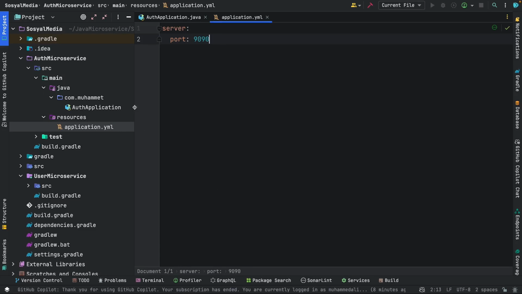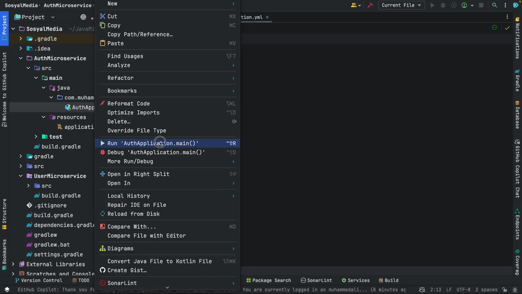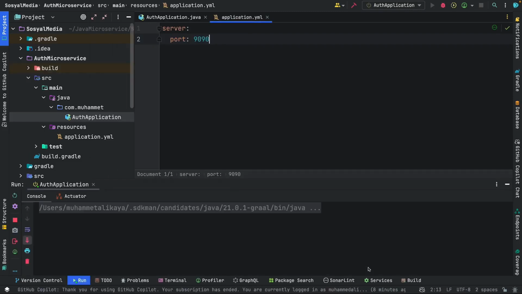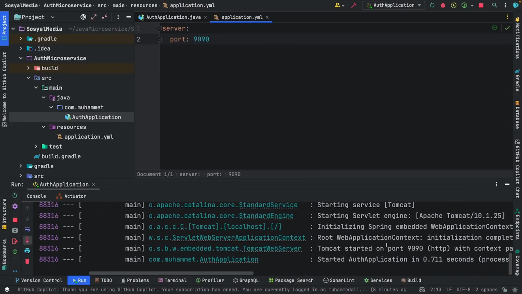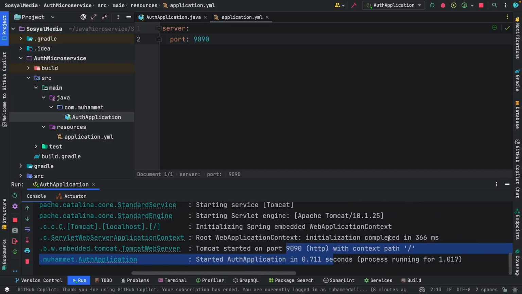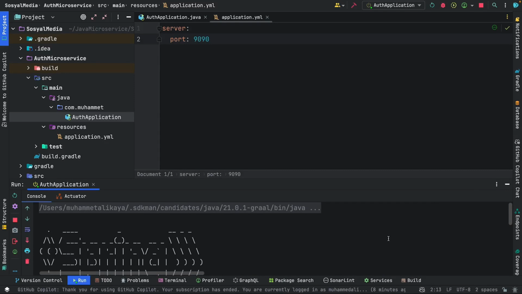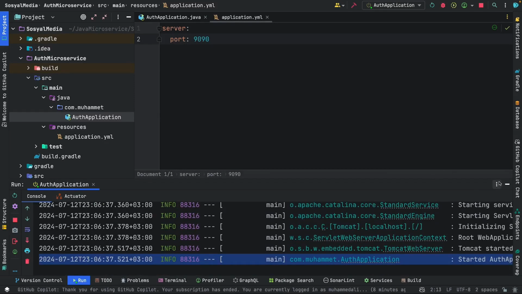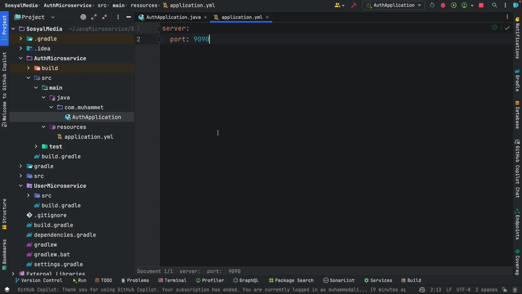Look, there's nothing here. I mean, there are no details about my application here at all. I just right-click here and select Run, and my application starts up as a Spring Boot application on port 9090. As you can see, it started up without any problems or issues. Look, pay attention, we didn't do anything. So, all those plugins in Spring, that's what this is. There's no need for any of that. I mean, there's no need for complexity. The only thing we did was set up a structure for dependencies in Gradle. With the main build.gradle, I injected all my modules.